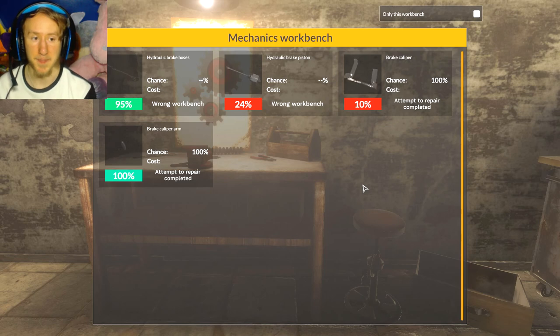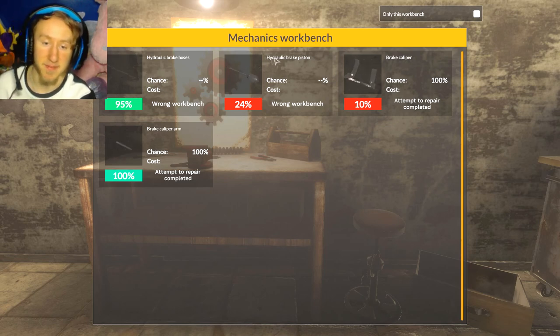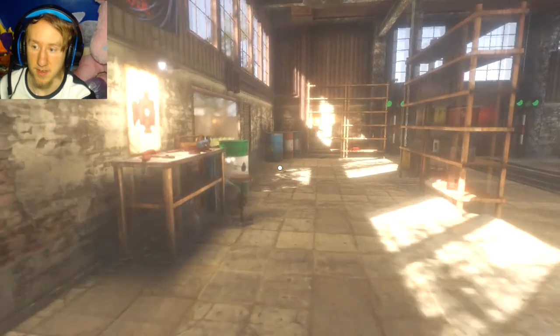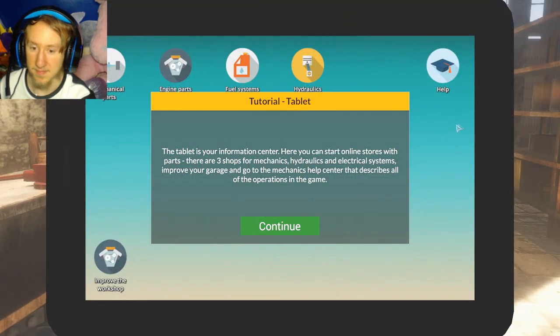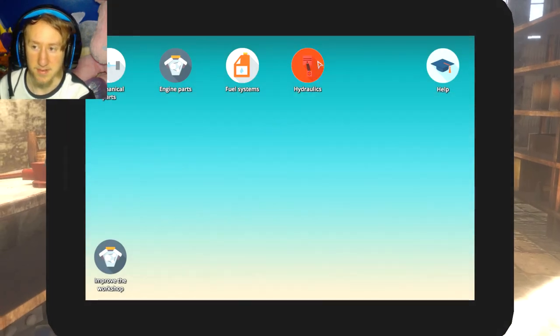All right. I think we best buy the parts before we waste more money. Hydraulic brake piston and brake clamp. So how do we get to the... Okay, that's the parts I have. What's the tablet then? The tablet is the image center. Here you search online stores with the parts. Okay, so this is where to buy it, I suppose.